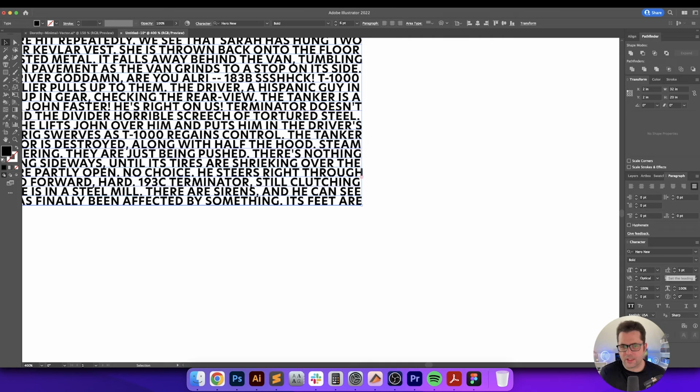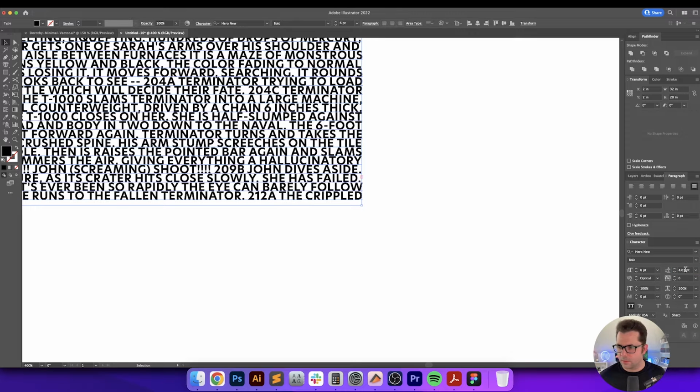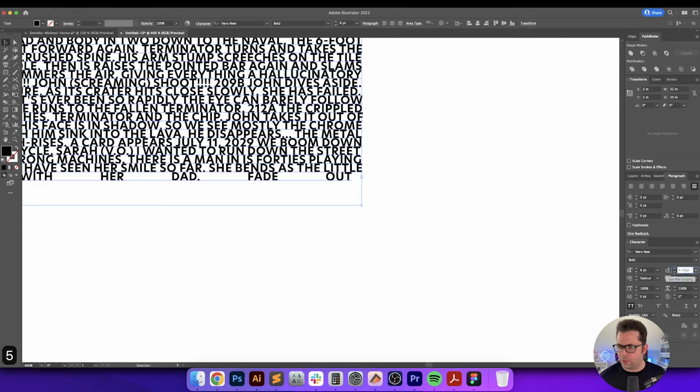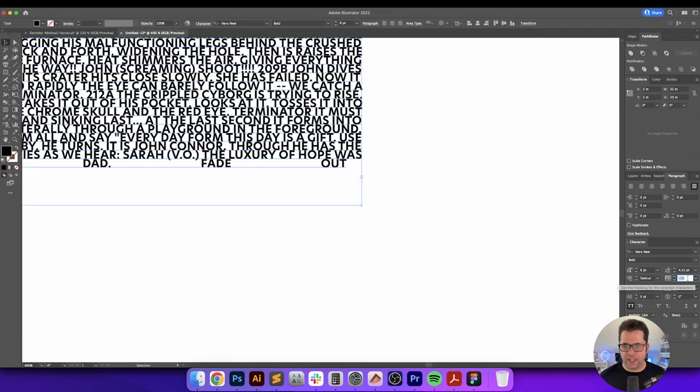So it looks like we can still make it to where it's obviously legible. And what I want to do is get it as small as we possibly can while still being able to read it, while also being able to fit all of the text inside. Okay, so I think, what was it, 4.5, I believe. Okay, so what we'll do is we'll go 4.55, and then we'll just kind of bring in the tracking. It looks like we don't have to bring it in too much.